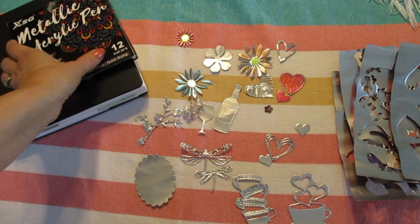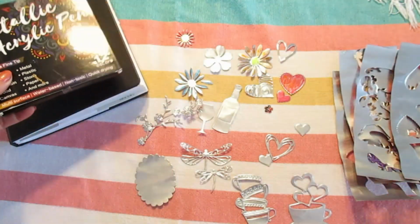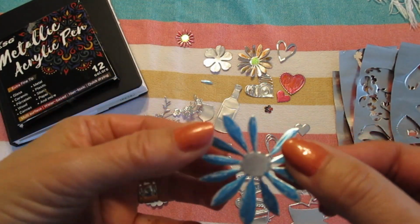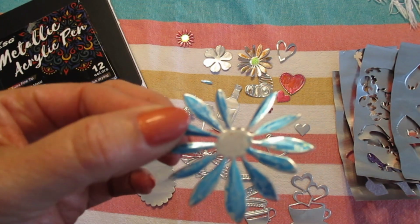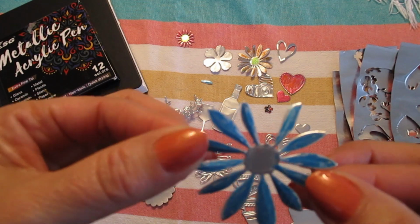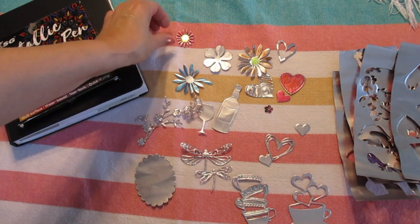I like those. I don't have alcohol ink, so let me show you what I did instead. I have these metallic acrylic pens. I thought, what would that look like? I'm always trying something new. This one broke off, this petal broke off, but that's not a problem to re-glue. So I put this on, wasn't sure I liked it, tried to smear it off, and it gives a distressed look. So, you know, I don't know, I'm experimenting, let's see what happens.